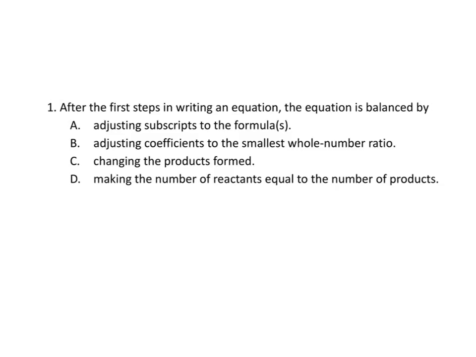A for sure changes the identity of the reactants in the equation, adjusting subscripts in the formula. For example, if you have H2O, or water, within your equation and you wanted to adjust this subscript 2 to H3O in order to balance your equation, you've completely changed the identity of this molecule. So it's no more water, it's a completely new molecule, and so you've changed your actual reaction. So you can't do that.